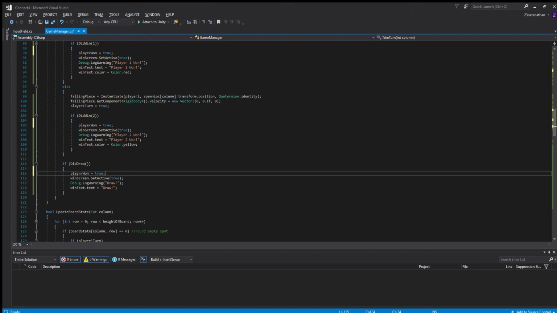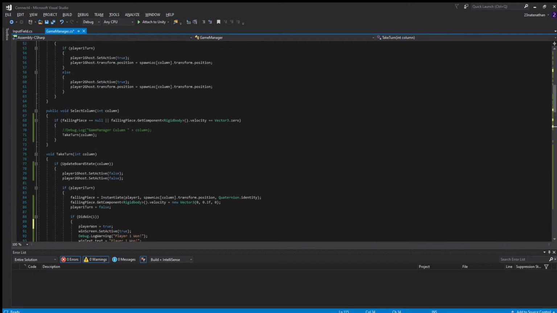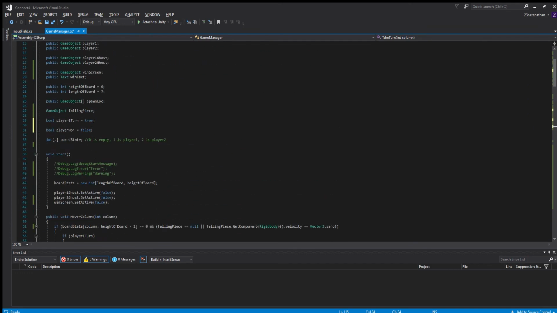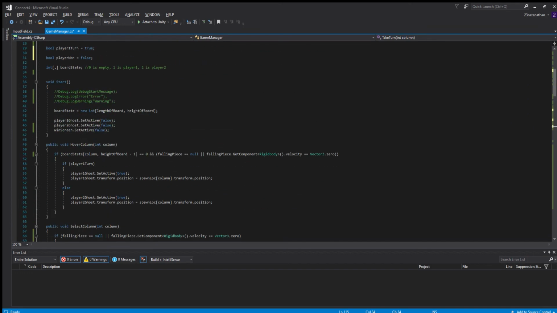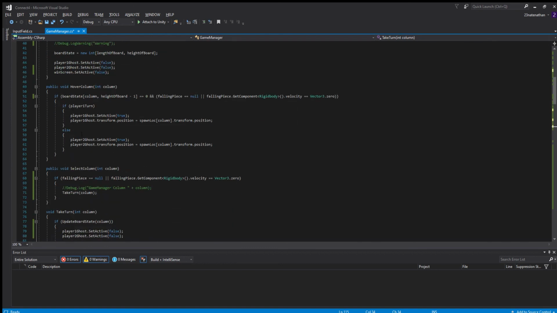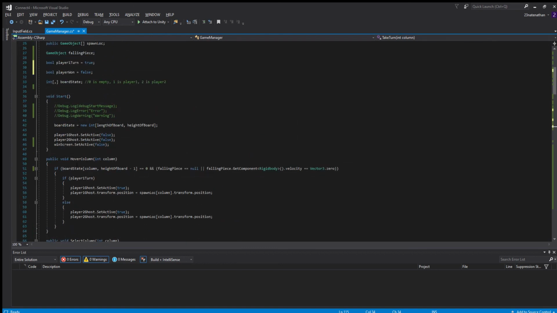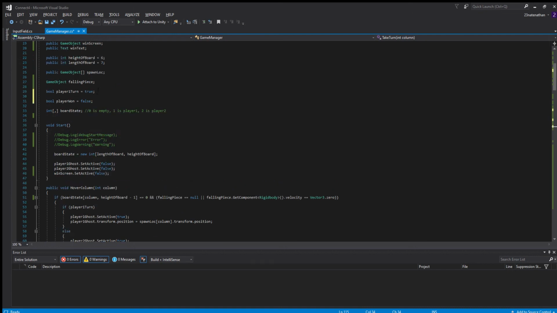Also up here, we want to be using this new variable we created, player1. So up here we're going to say, if this one is true, that means we want to disable it. So we have to say if it's false, we want it to go through.